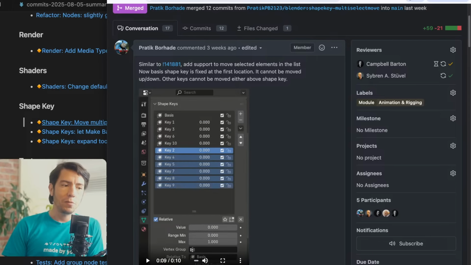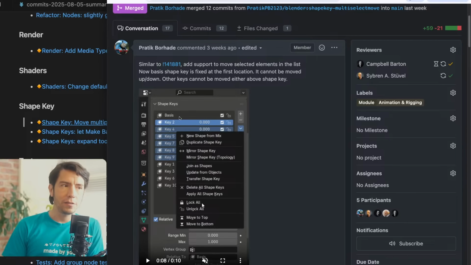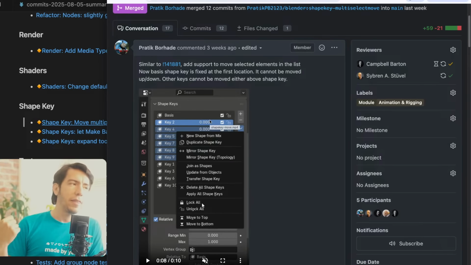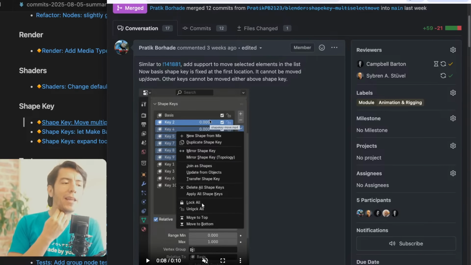Have you noticed though, when you do move to top, it doesn't move them to the top because the basis one has to stay on top. So in that case, it will move them to the second place. There is a change coming. Actually, the label will change. It won't be move to top.